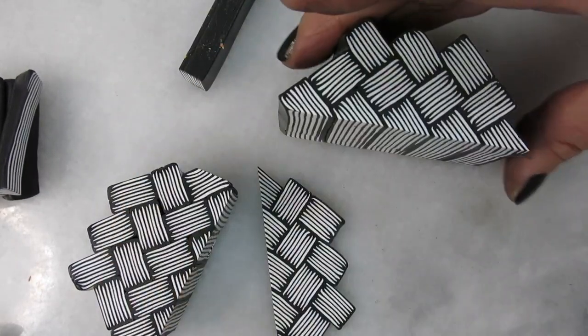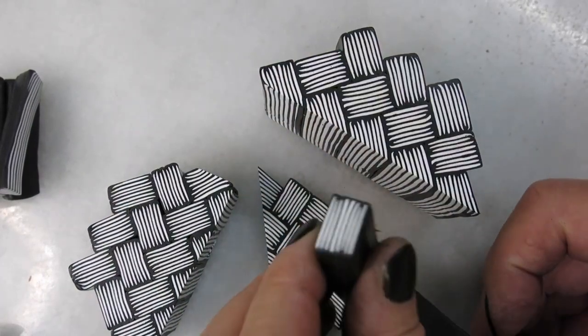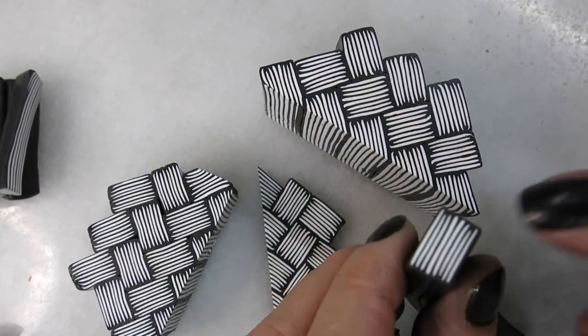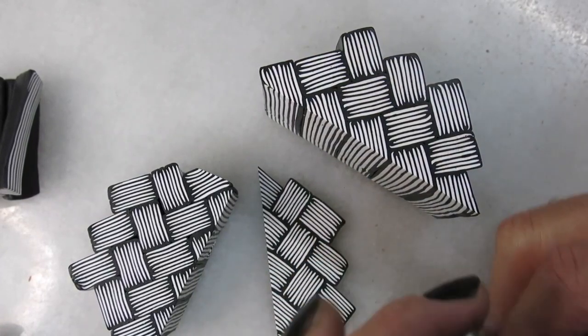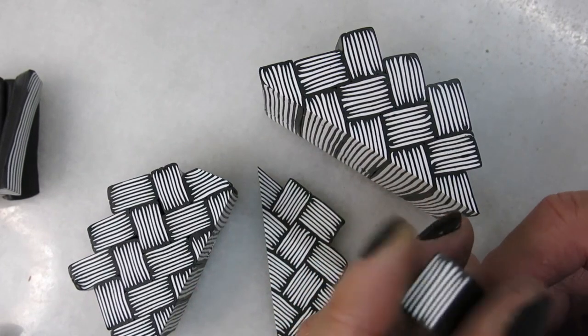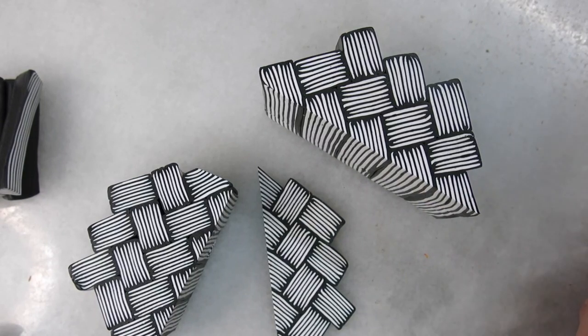Okay, so that is the second basket weave. Don't forget, keep this. This is what will complete any pattern on anything that you choose.